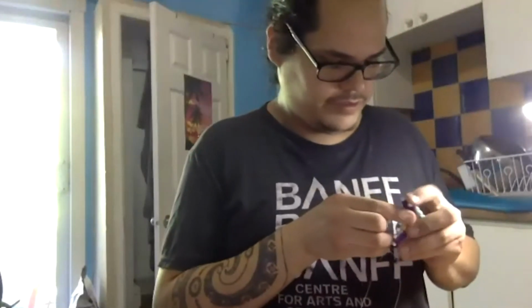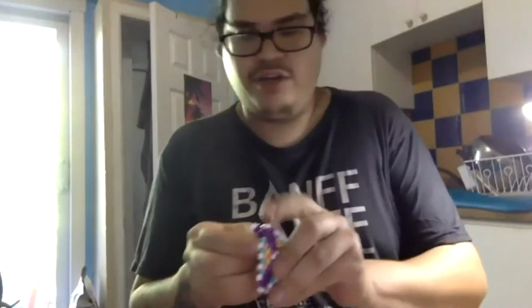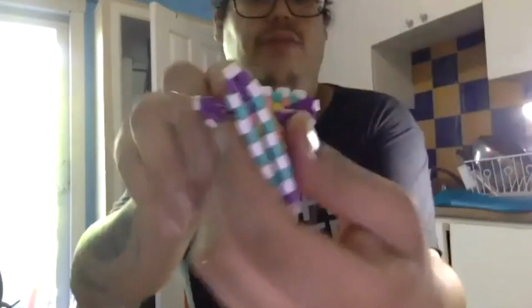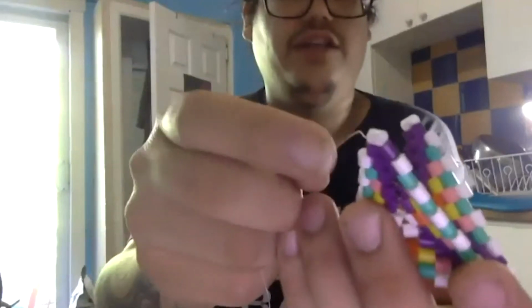It really isn't. Okay, so now I'm going to be finishing the piece. I am homing in on my jump point. As you can see, I have a jump point there, that weird little space. So now I'm going to jump up and we're going to be finishing this piece. It's the same as before. You jump up through 2 beads in order to get yourself in position to start the next round. So hang on a second. I'm just going to show this on the camera. So I have a needle going through the purple bead, going through that purple bead, pulling it. Okay, and then of course I bring my needle through that white bead up there.